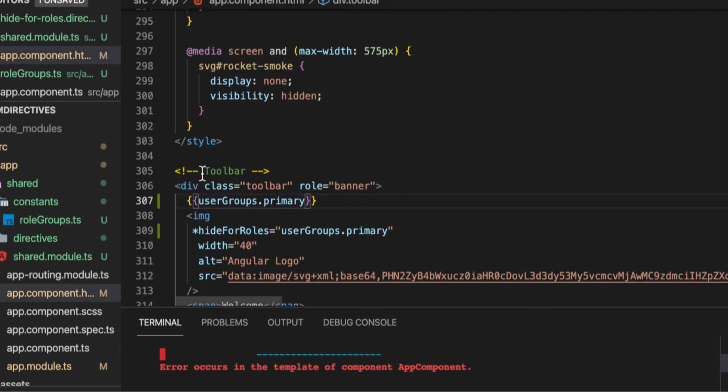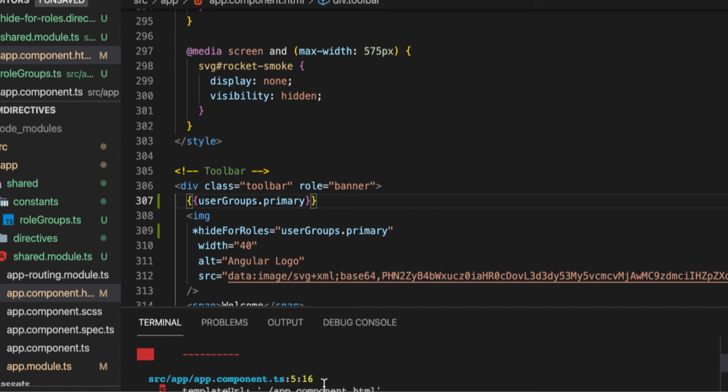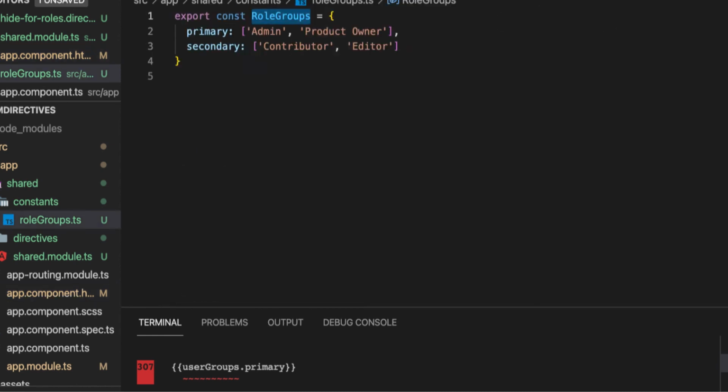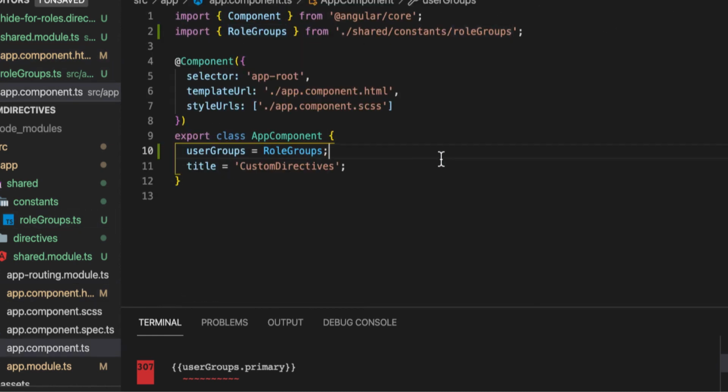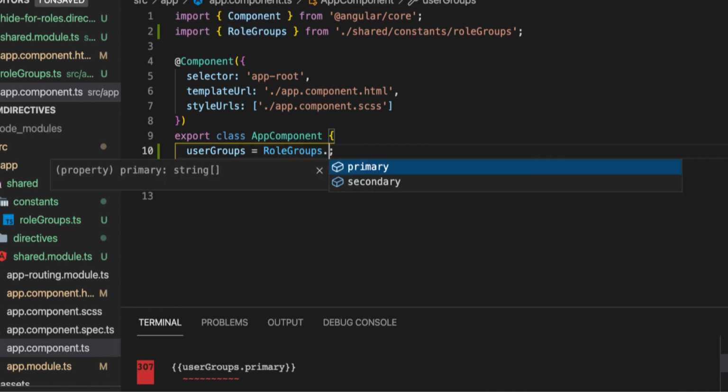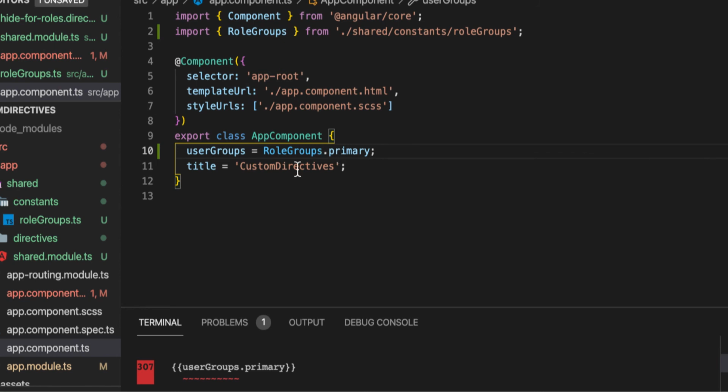Okay. Primary string is okay. Let me check where is the issue. Let's see user group, primary groups.